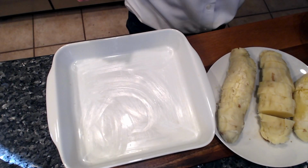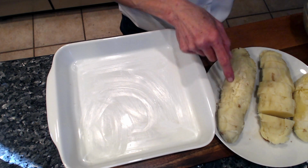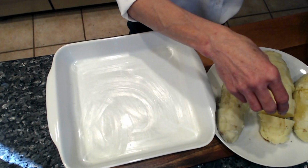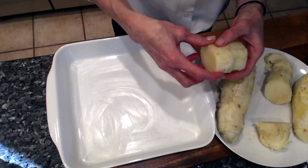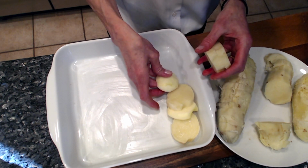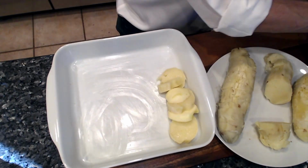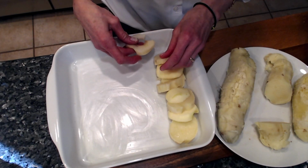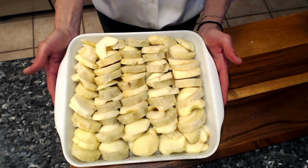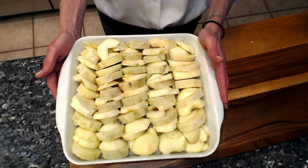Promise. Now I buttered the dish that I'm going to be putting the slices of potatoes and apples in. I sliced the potatoes to about 3/4 of an inch thick slices, and I did the same with the apples. Now what I'm going to be doing is just putting 1 slice of potato, 1 slice of apple, potato, apple, and you got the idea, all the way to fill the dish. Here's the pan after I overlaid the potato slices with the apple slices.